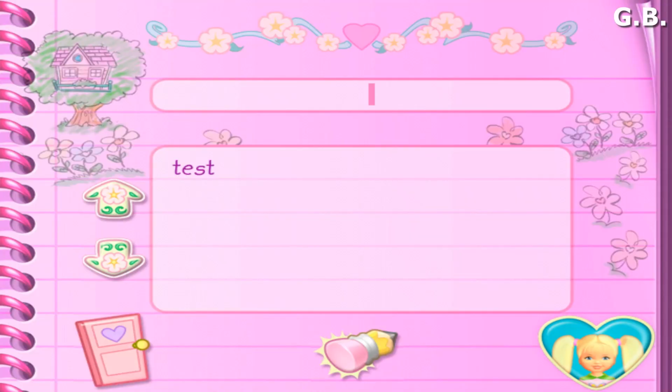Type in your name, then click on my picture. If you've already signed in, use the arrow buttons to find your name on the list. Click on it to continue your game. To start a new game, type in a new name.